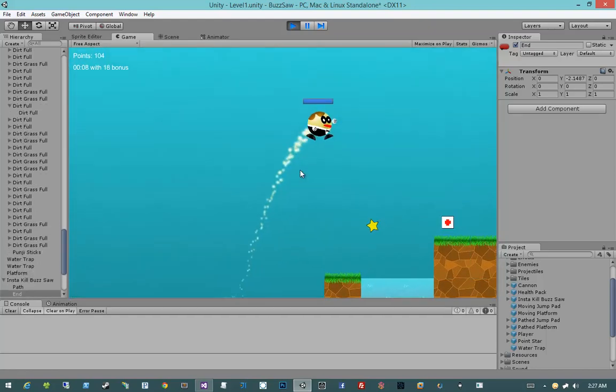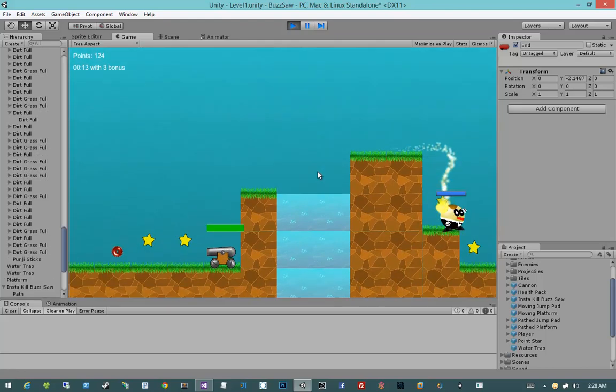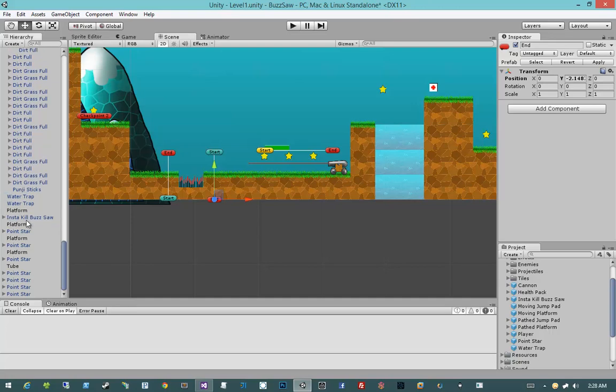So then we have a nice little jump pad. We can collect that star. We can barely just move over, and we finally found the edge of our world. That's because our bounds that constrain our camera haven't been set up to be this big. So let's stop playing. Let's go to our camera bounds.